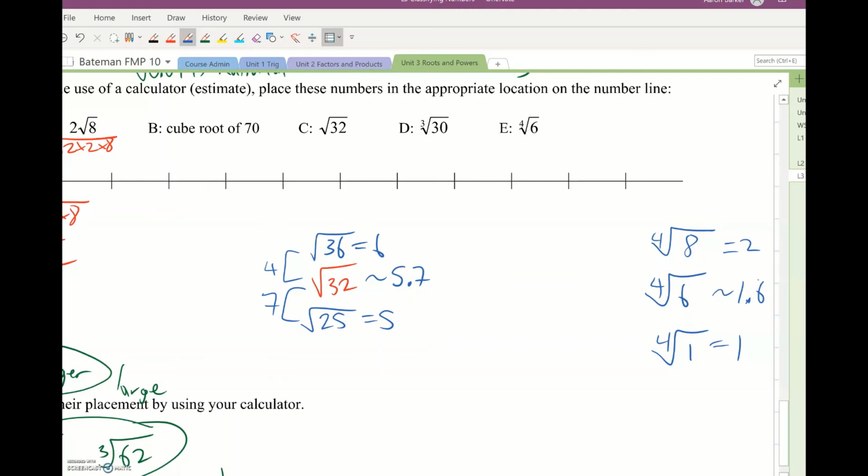Okay. Cube root of 30. So let's see. Cube root of 1 would be 1. So then 2 would be 2 times 2 is 4 times 2 is 8. So this isn't 8, my bad. I got to back up there. Shame, Mr. Barker. If this is a 2, 2 times 2 is 4. Okay. 2 times 2 is 4. Times 2 is 8. Times 2 is 16. So this is going to be a lot closer. So we're probably looking at 1.3 maybe, something like that.